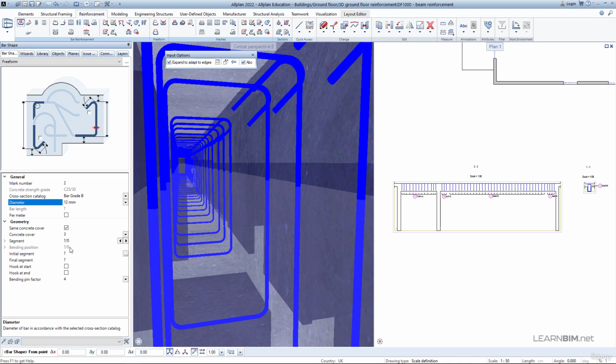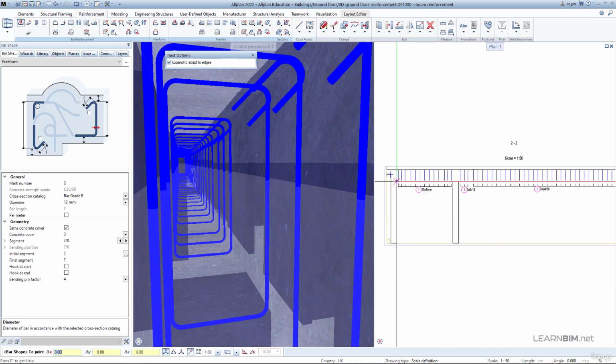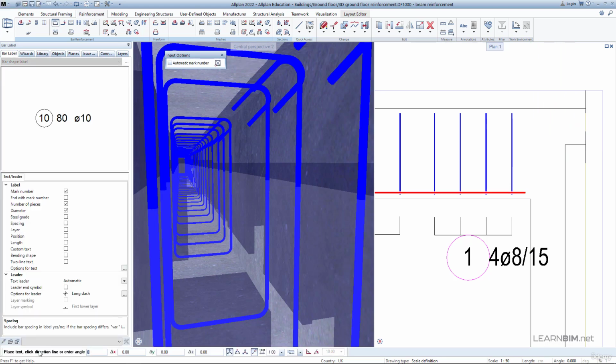Note that you can define all these settings directly on the sketch above, simply by clicking on the desired parameter. Input longitudinal bar in section 2.2 from the lower starting point to the lower end point of the beam. You can continue drawing the freeform bar in any direction. When you want to stop inputting points, just press the Escape key.